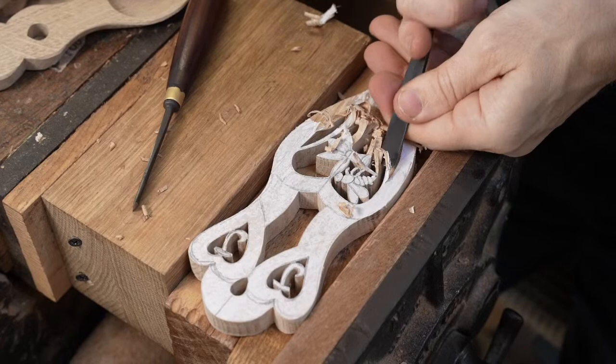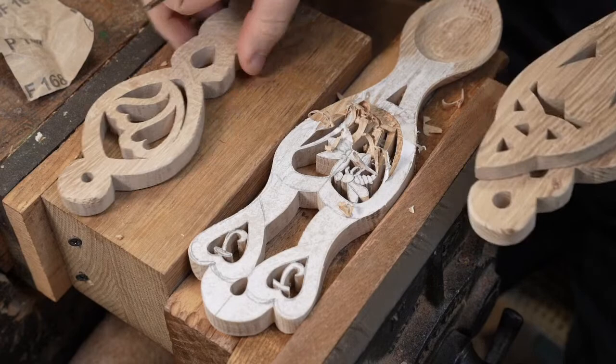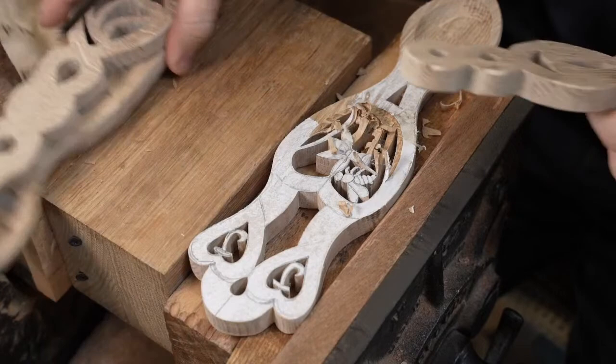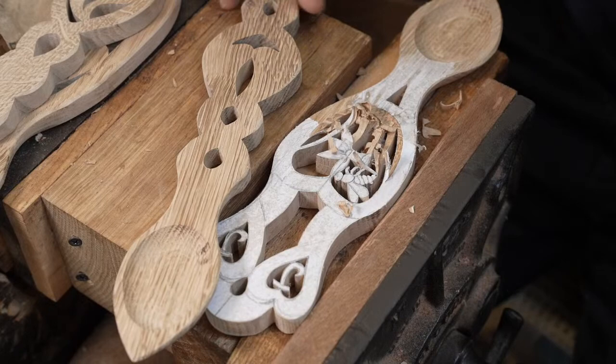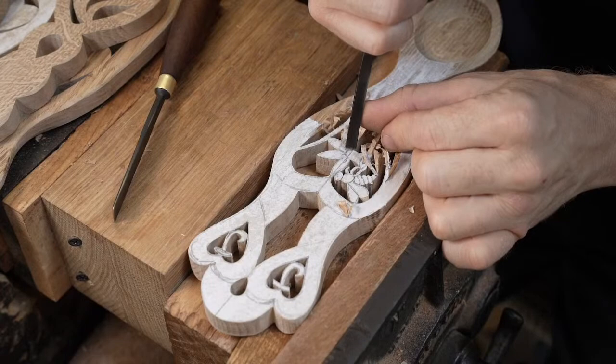Let us know in the comment section, everyone watching, if I do get through this, what would you like to see us demonstrate? I've got the spooning hearts, Celtic Eternity sign, entwined hearts, so that's with a twist with the hearts side by side, or the anchor. Let us know in the comment section which one of those you'd like to see us demonstrate, if I can get through this particular spoon fairly swiftly.